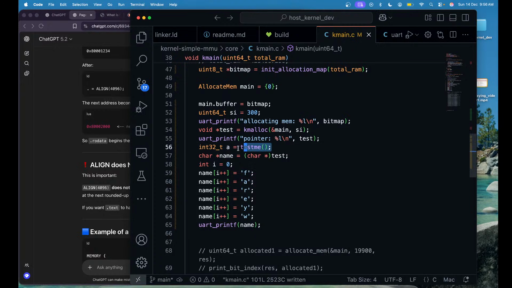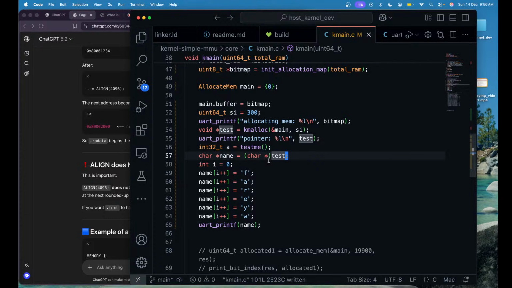We have test me. We have this pointer which is already... does not look that good.